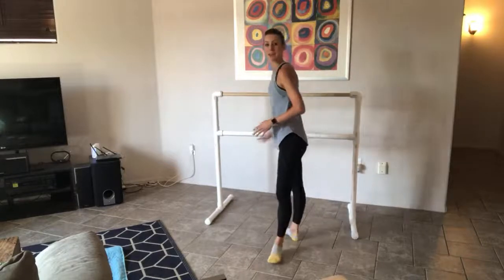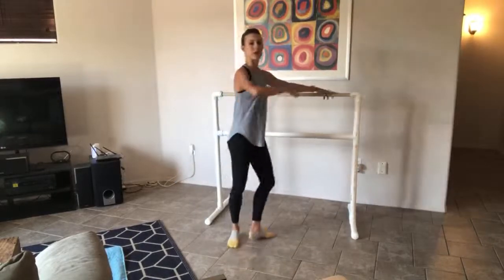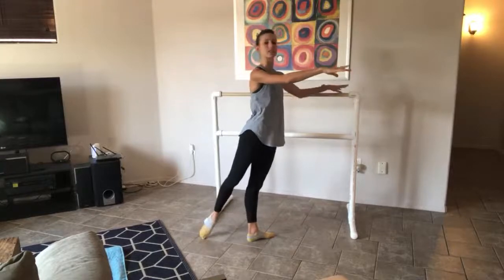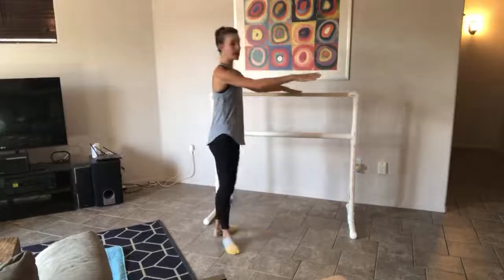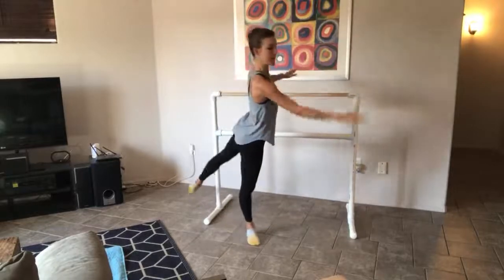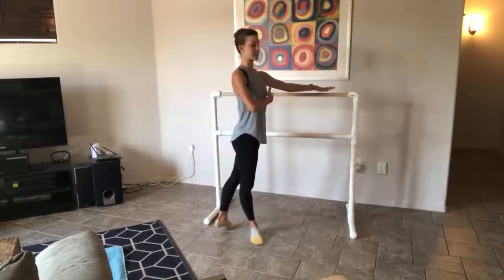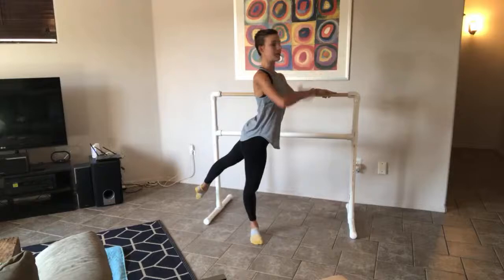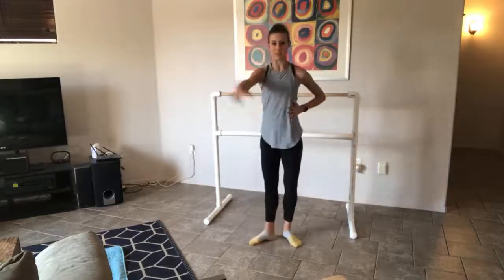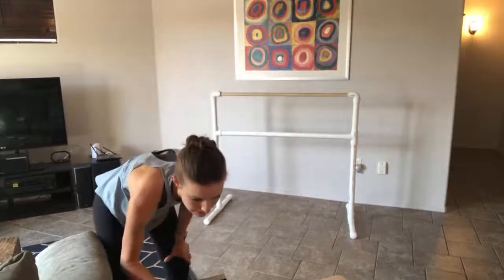So we're doing that pattern again of our front, inside leg, inside. I love doing an inside leg to the back, because sometimes when we do our outside leg, it's so much easier to want to lean into our bar. When we do our inside leg, we can't lean this way because there's nothing there to lean onto. We're forced to kind of bring our opposite side forward if we want to lean, which is actually putting us in the correct alignment. All right, here we go.